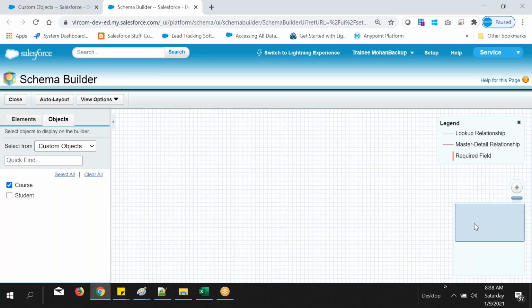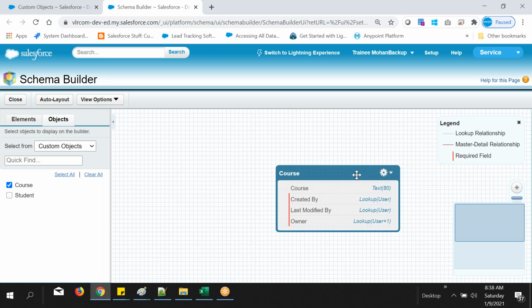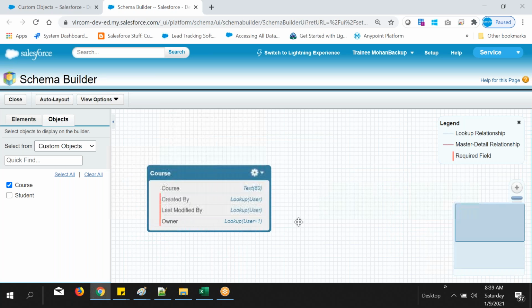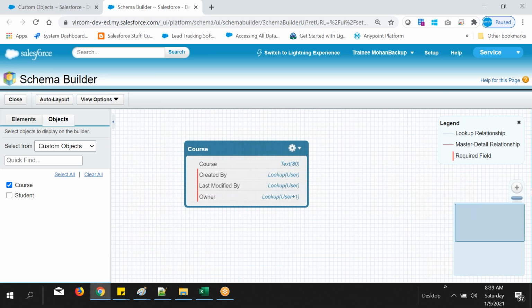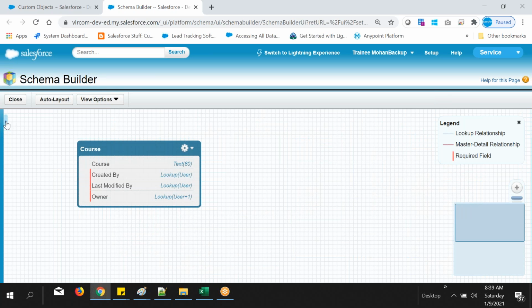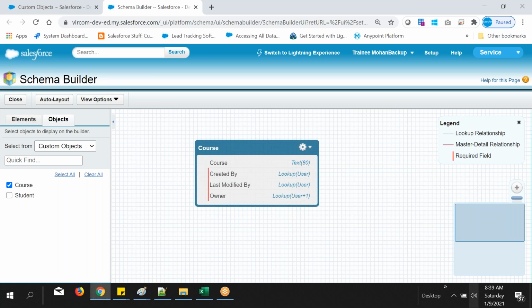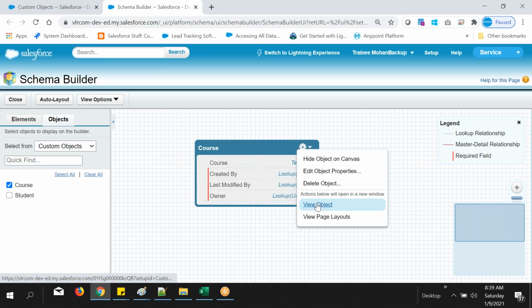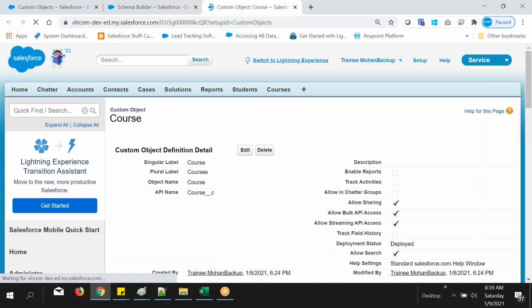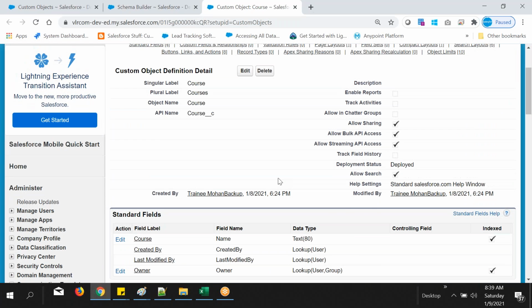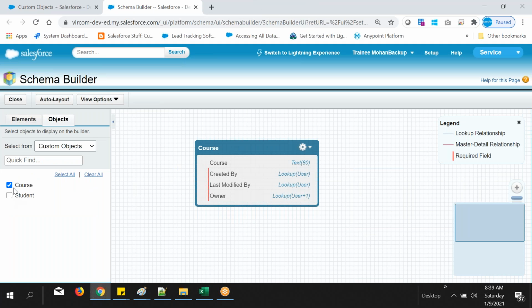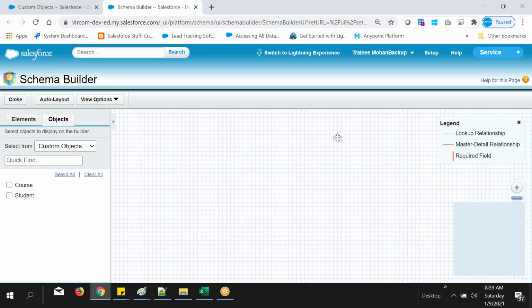Bottom right side, you can see this is highlighted, right? Click on it. You can see it's like Google Maps, guys. You can collapse and expand also. This is the object which we have created already, the course object and all these kinds of things. From here you can view the object directly, and you can go to the reader page also. Uncheck it and it will not be available in this panel. That's it. So this tool is used to display what objects are available in this Salesforce.